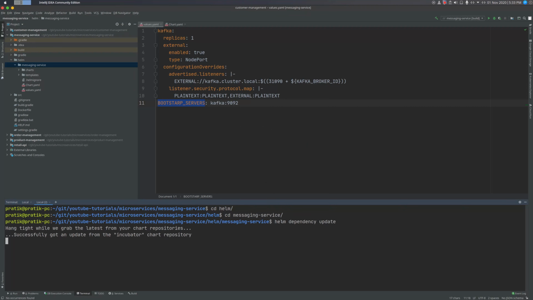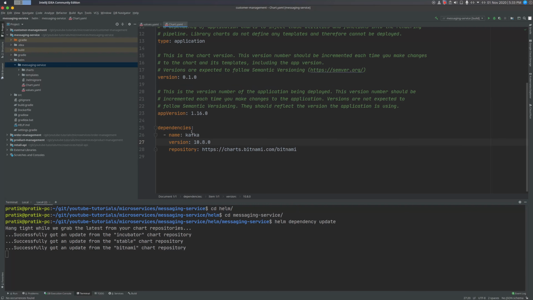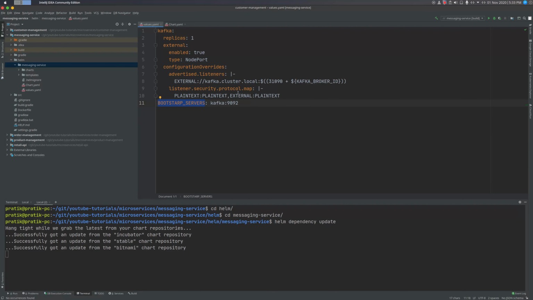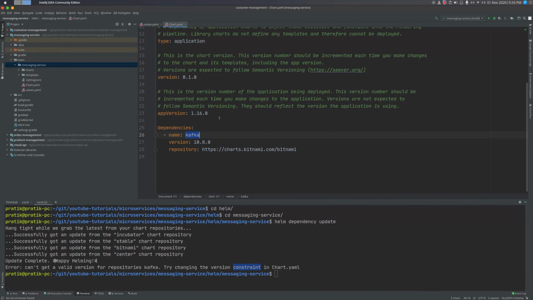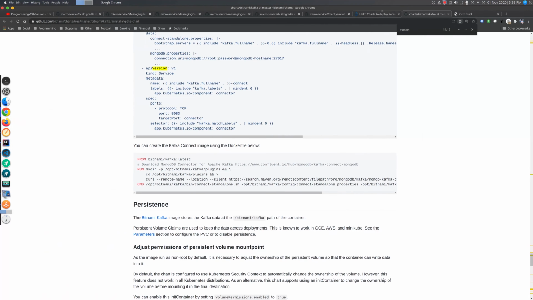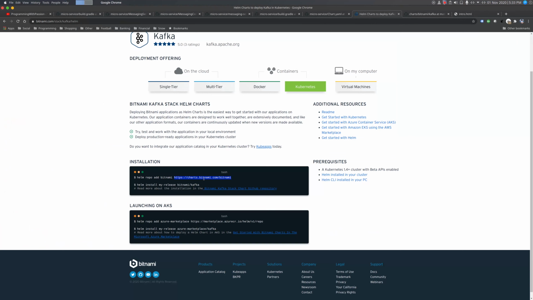It should update the charts with the Kafka. Okay, what it says is version constraint is not matching. Let me just quickly cross-check the URL also here from their official documentation.